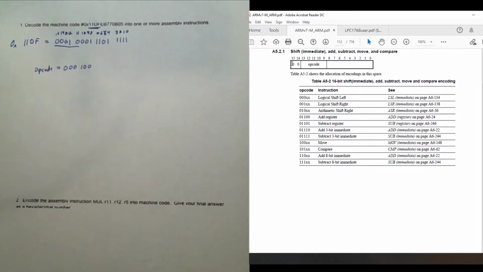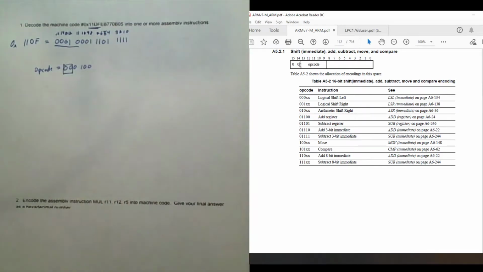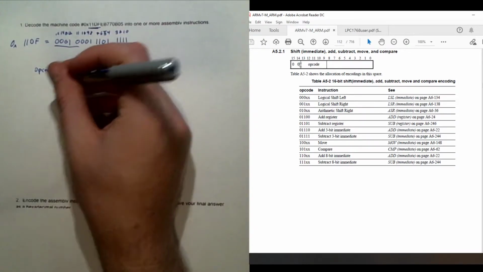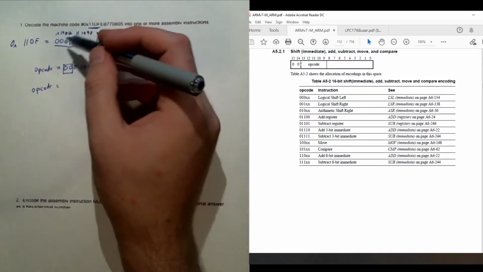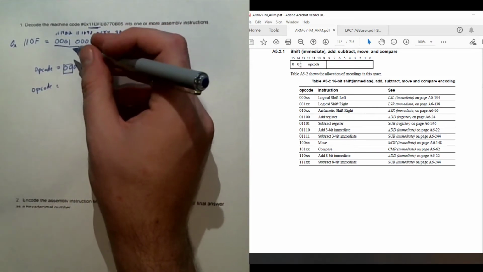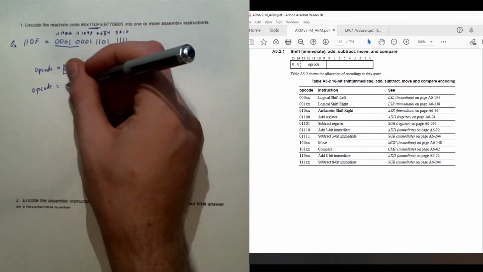So now I know those first 2 bits are 00, because that was what was required from the previous pattern that we looked at. And so now I'm decoding the next 5 bits to see what is the specific opcode for this instruction. So I'm going to have another opcode here. They're named the same thing. I know it's a little confusing, but that's what they do. So the next 5 bits, 13 through 9, are going to be 01000.